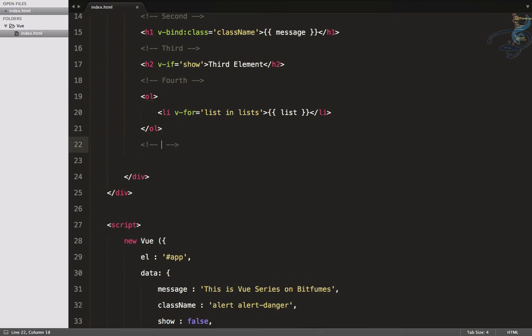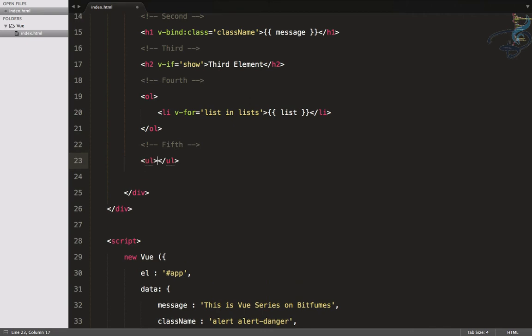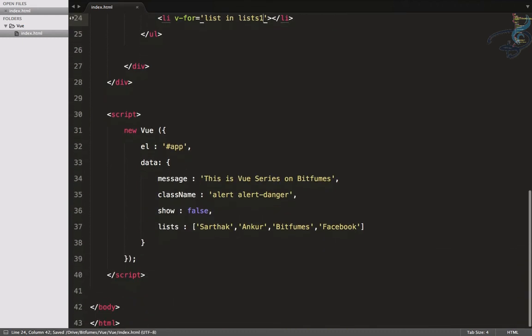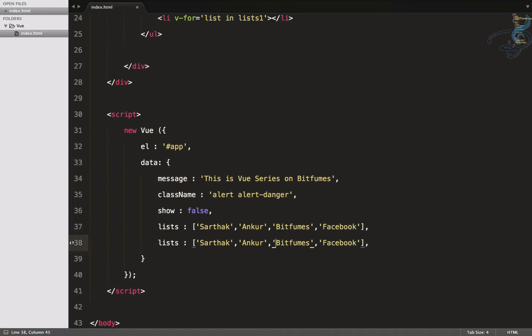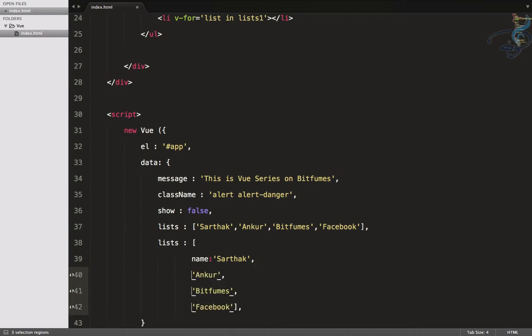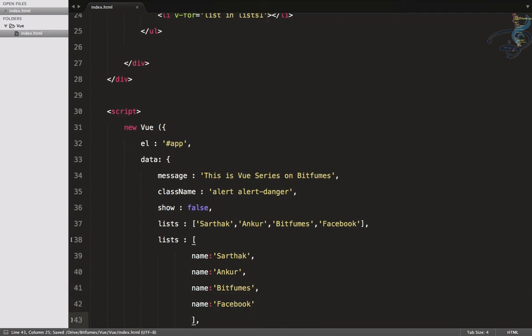Now the fifth. The fifth thing is somewhat the same, but I want li again. Now instead of lists, I will say lists1. So I will create new lists, and inside here, name is this, and the same everywhere, name is this. Okay, so now I have some data inside the list.